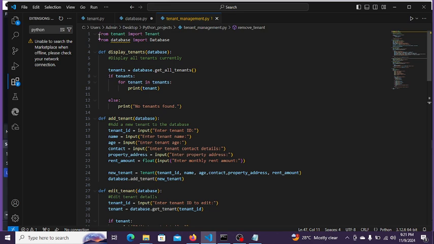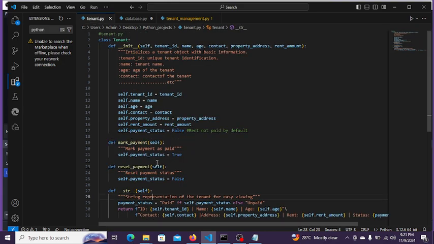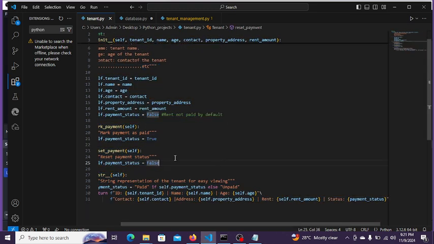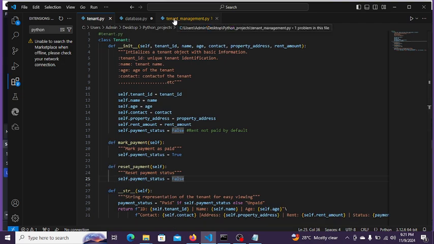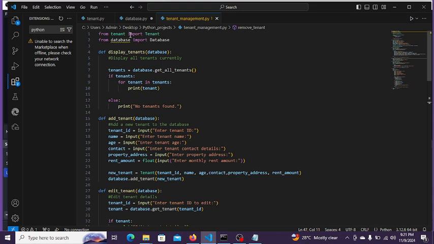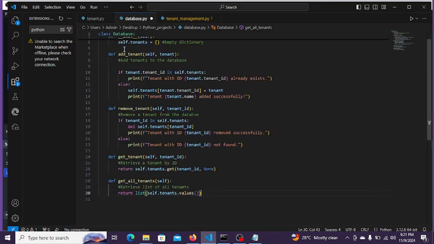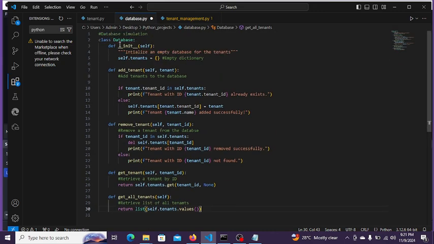First of all, from tenant I'm importing this class, which is the whole of this file. So from tenant import Tenant, similarly from database import Database. From this module I'm importing the whole of this class.